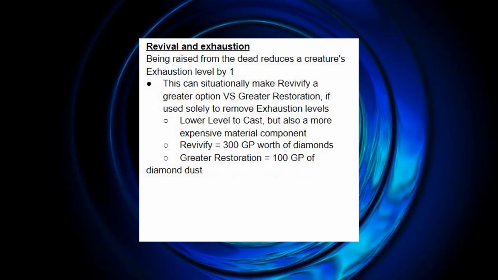Although do note, Revivify actually has a more expensive component. You require 300 gold pieces worth of diamonds for that one, whereas Greater Restoration is only 100 gold pieces worth of diamond dust. But still, it's a nice way to remove exhaustion without having to blow a 5th level spell.